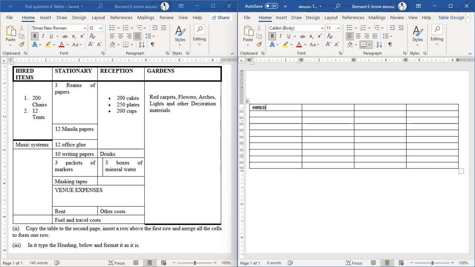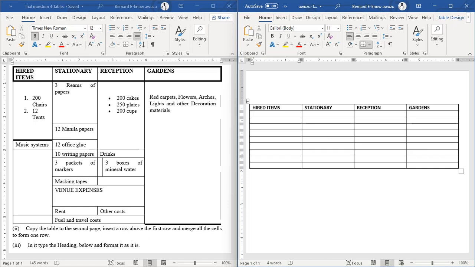So I'm going to go ahead and type here HIRED ITEMS, next STATIONERY, next I'll type RECEPTION, and then I'll type GARDENS. Okay, now after doing that, I'll move down. Just under the hired items, you can see that we have a list of items there, and it's a numbered list, meaning we're supposed to number a list of items.